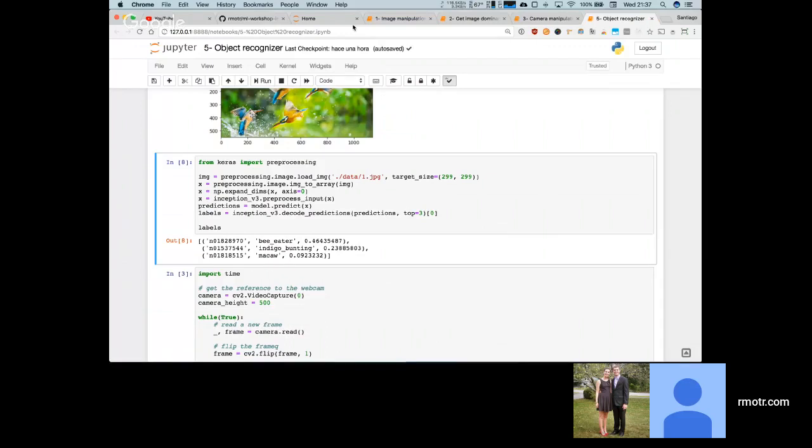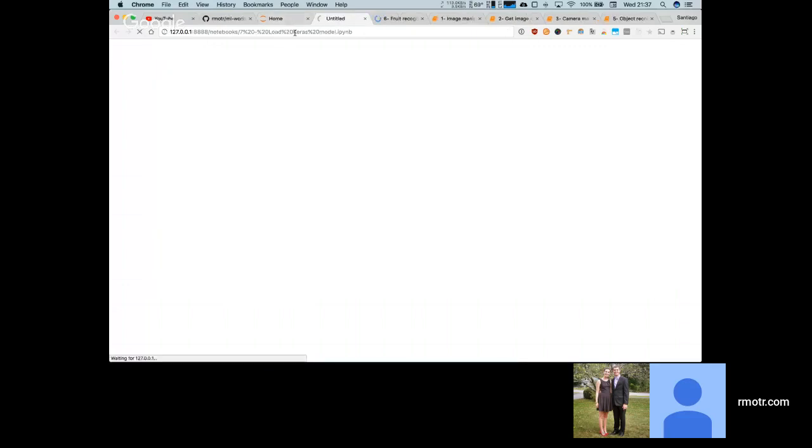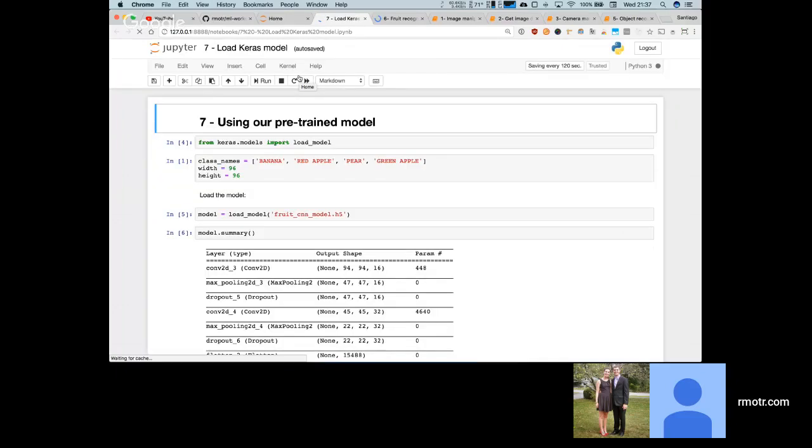So now we're actually going to the strong point of the night, which is our own neural network. Okay, we have created this model. We have trained this model with our own pictures, all right? And we're going to make it classify and predict things live, okay? So again, this is all homebrew.